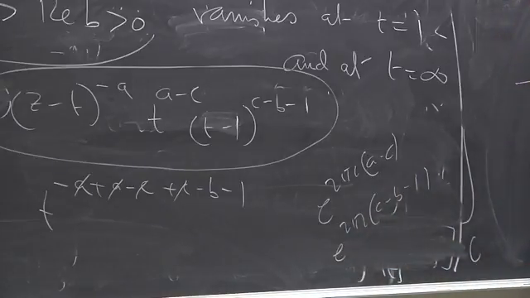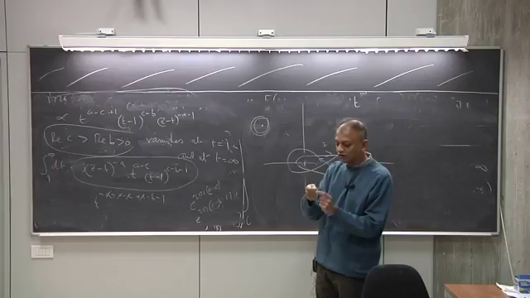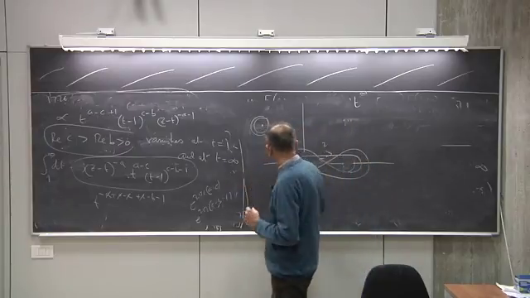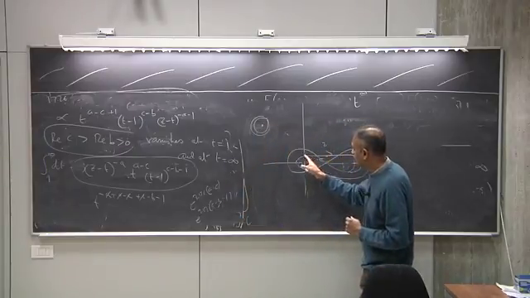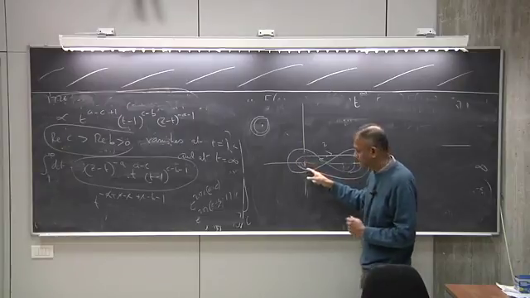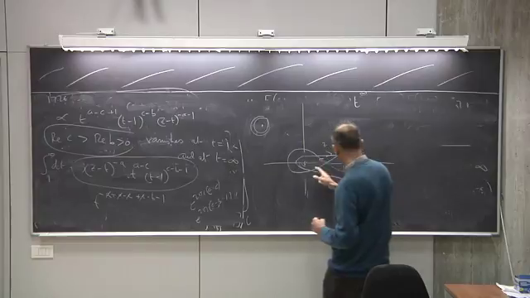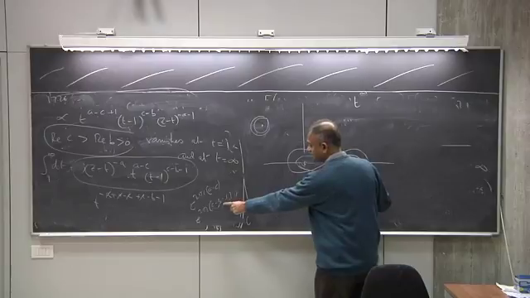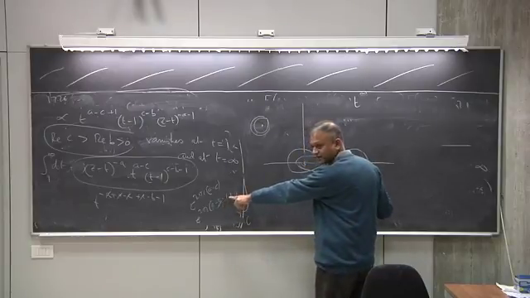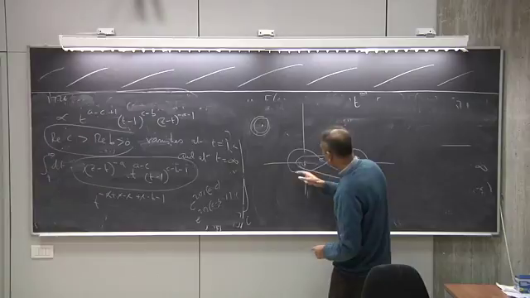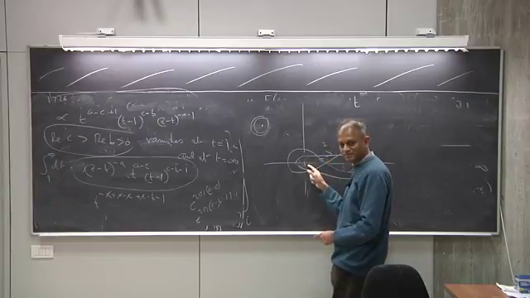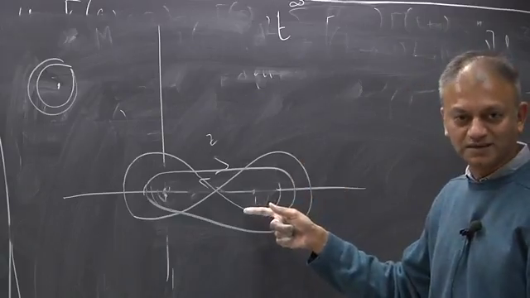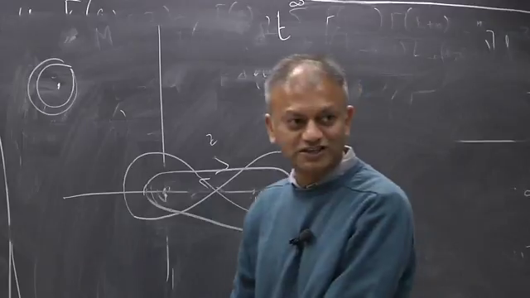So what you want to do is choose a path in such a way that you go once counterclockwise around the origin, and you pick up that phase. Then, for example, you go counterclockwise again around 1, so I get this phase. Now you come back and go clockwise around the first one, so that will cancel this phase, and then again you go clockwise along this. Then you come back to the original sheet.